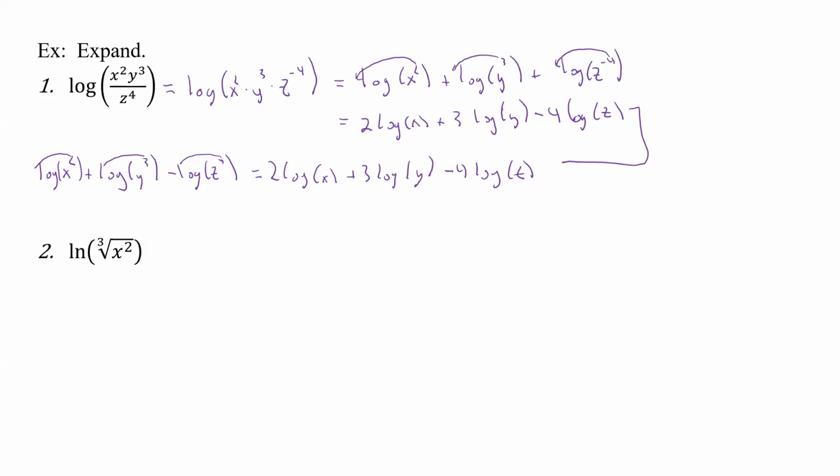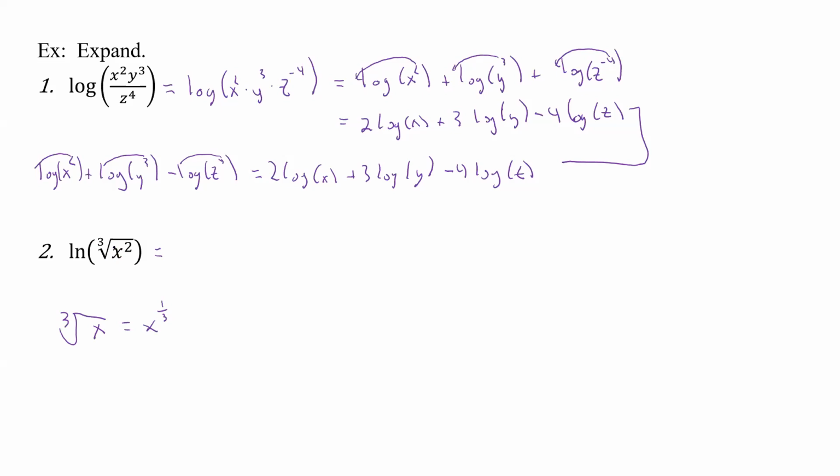All right, so what about the next one? Well, the next one, what I think is going to be the easiest is to get rid of our roots. And how do we get rid of our roots? Well, if we think about it, if we have the cubed root of x, let's just worry about that. What is that equal to? Well, that's equal to x to the 1/3.